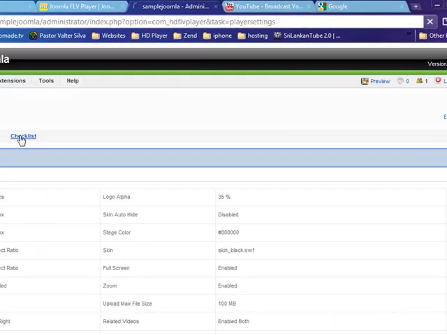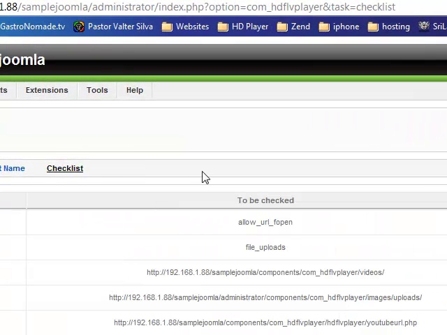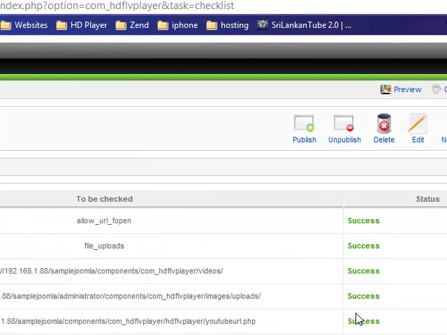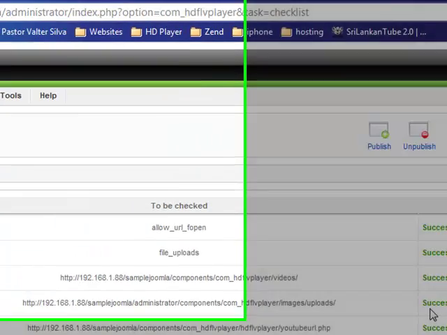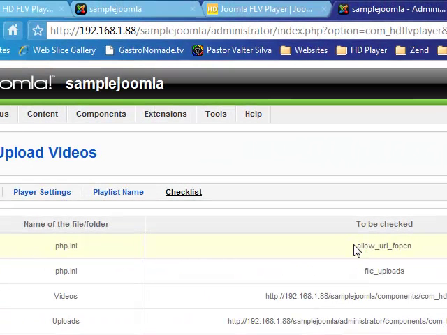And we have something called checklist, and in case you have any problem with the component and the hosting provider, it will show it here. For me it shows all 5 success. And if you have PHP 5 enabled on your hosting account, you might have problems playing YouTube videos.